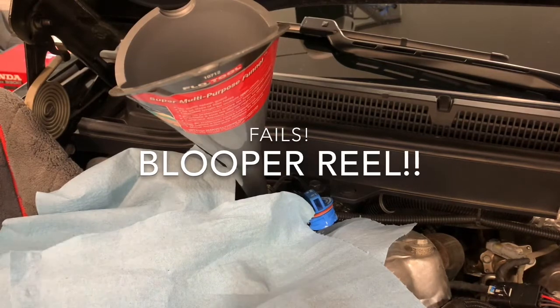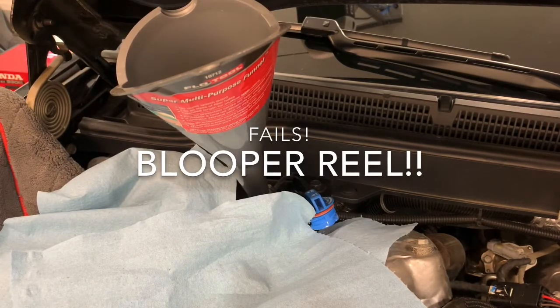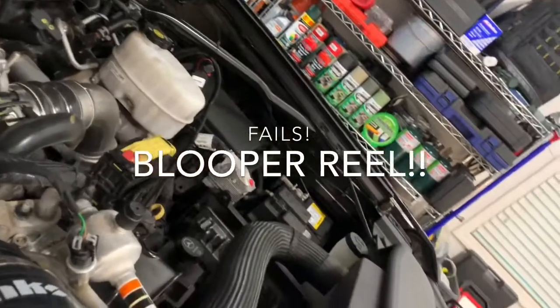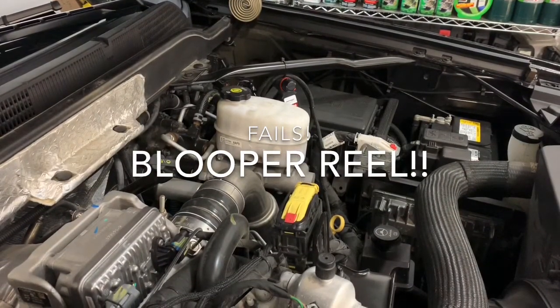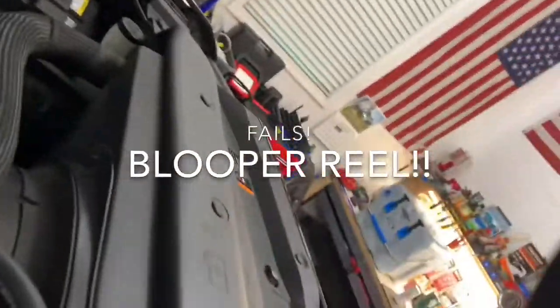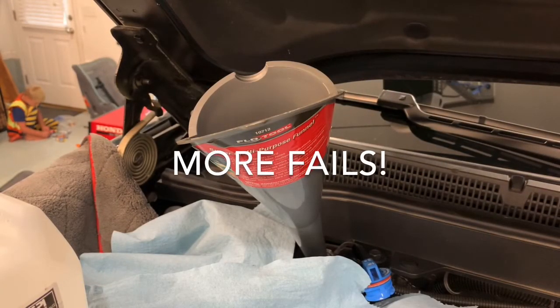Sitting on a very sketchy setup. Nope. Fail. Oh, that's a cool shot of what I don't want to shoot. Stupid fails again. The camera fell last time.